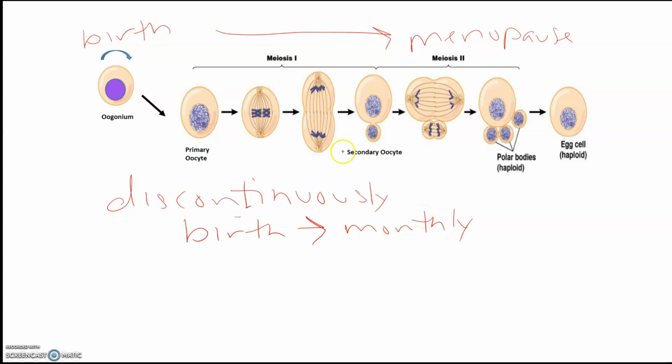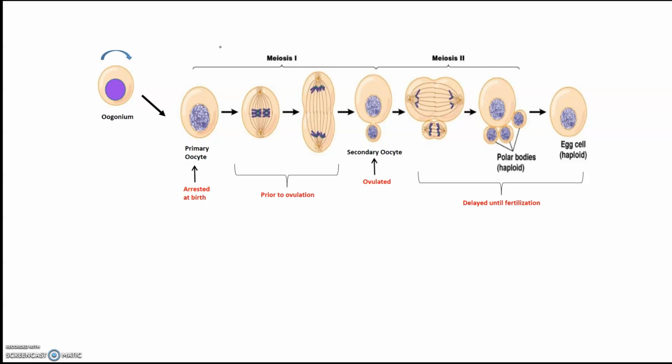Now, what you're really releasing is this oocyte. So this process is arrested here. Okay, so we arrest this process in the primary oocyte. When it's about time for ovulation, as the hormone levels are going up and down, we're going to start the process of meiosis, and then we're going to stop again. So this secondary oocyte is actually what we consider an egg when we ovulate. This now is going to travel down from the fallopian tubes into the uterus with hopes of being fertilized. If it's fertilized, this process continues and a mature egg cell is made.